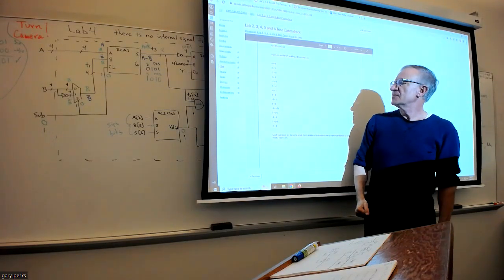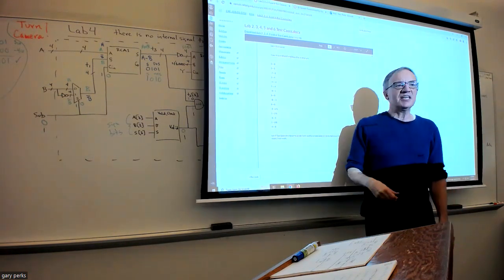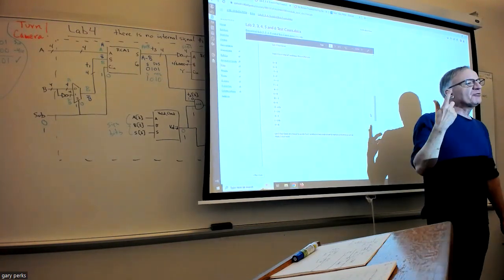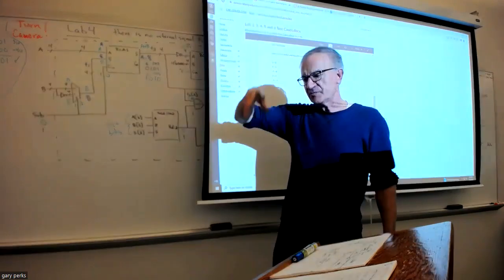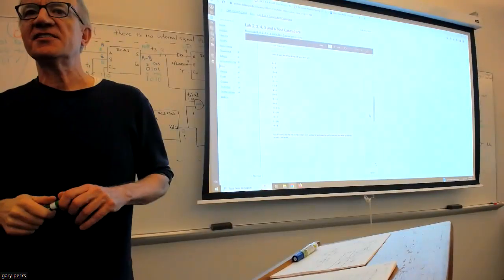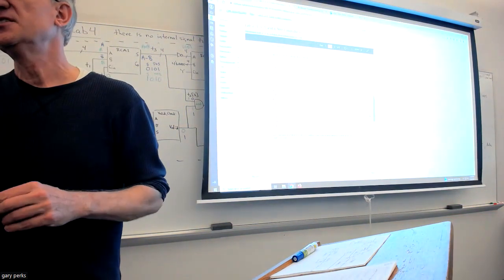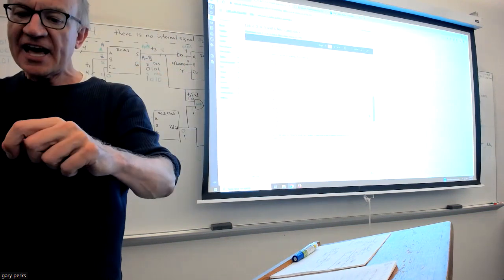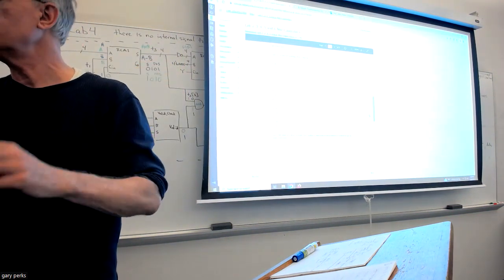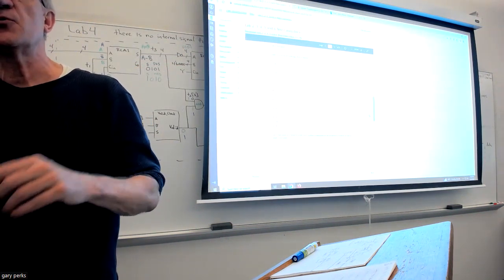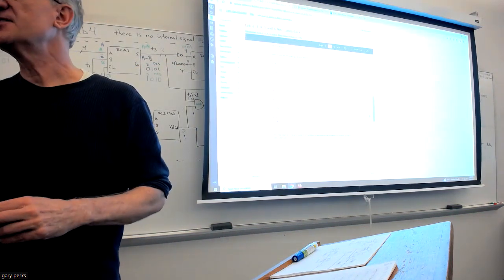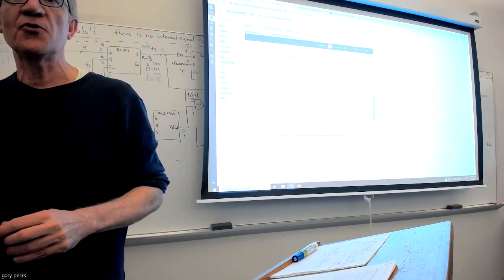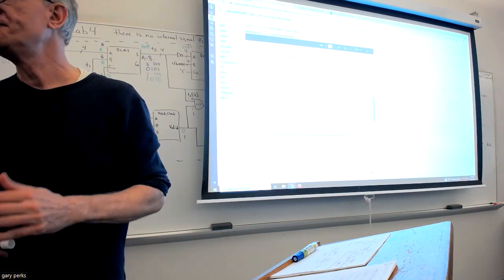Now, as you can see, this is in base 10, and in your test bench you can list these test cases as base 10, but I would recommend that you put these in two's complement with the ones and zeros in your test cases, because that's what you're going to have to do with the switches. If you have everything with zeros and ones in your test cases, you can just look at that when you're running through the test cases, when you're demoing that your design works on the Basys board. And this is where that handout I gave you should be handy, because you have all the different 4-bit values on that handout for two's complement.